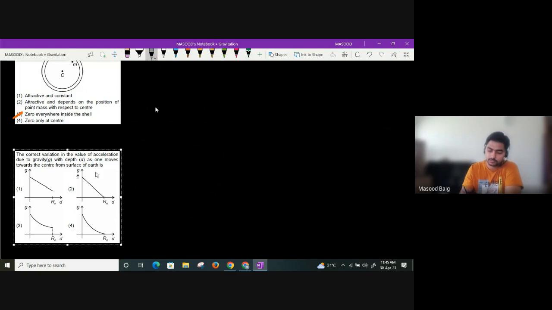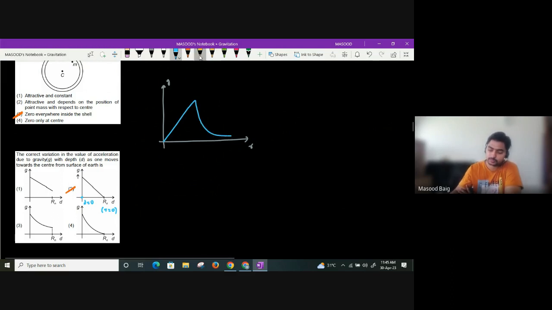So here, you see, with the depth, they are saying. Here, depth value is how much? 0. Here, depth value is r. Here, depth value is r means, will this be small r is equal to 0 or not? So it will follow the second graph, guys. We are already aware of the plot of G versus small r, no? Which graph is it following? First a straight line, then it is going to follow a square hyperbola. Yes or no? This is the G value at the surface.